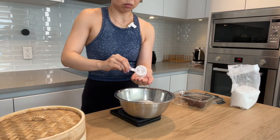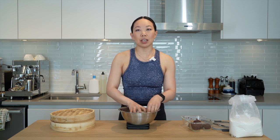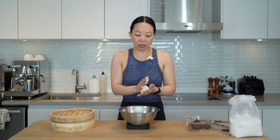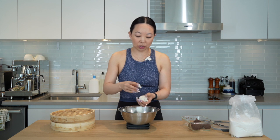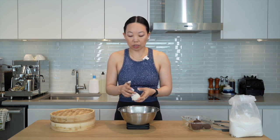Now I'm going to split my dough into five even pieces. I dust my hands with white rice flour so that the dough doesn't stick — this dough ball is currently 315 grams, so each piece will be around 60 grams. I'm gently rolling these into little balls, dusting my hands with a little bit of white rice flour to reduce sticking. I'm rolling very gently because I don't want to deflate the air, so I'm not pressing — I'm just gently forming.